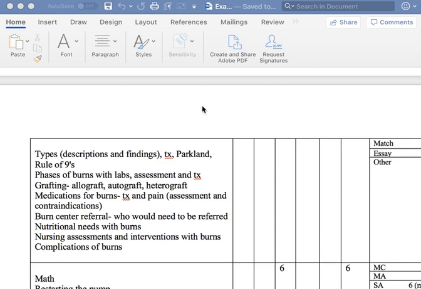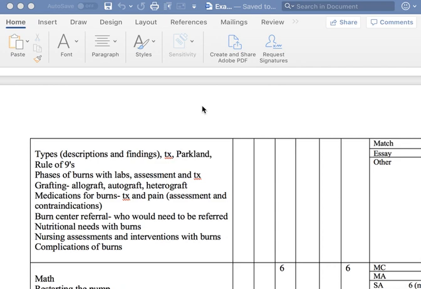Everything goes by the 9s, the 4.5, 9, 18. They're all the different parts. But if I was looking at the anterior trunk, and I'm on page 433, what would be the percent of burns? Yep, it'd be 18. What if I said the anterior chest? 9. It would be half of the trunk. If I said anterior abdomen, it would also be 9.